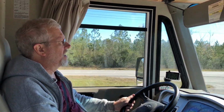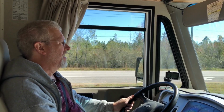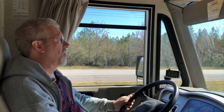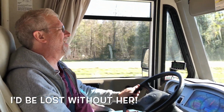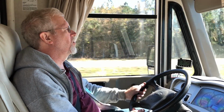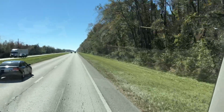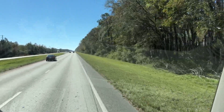We are headed to the Escapees RV Park in, where is it, Kathy? Bushnell, Florida, that's right. Called Sumpter Oaks RV Park. We're only going to be there for a little while, but one of the things we're going to be doing is getting the RV weighed.